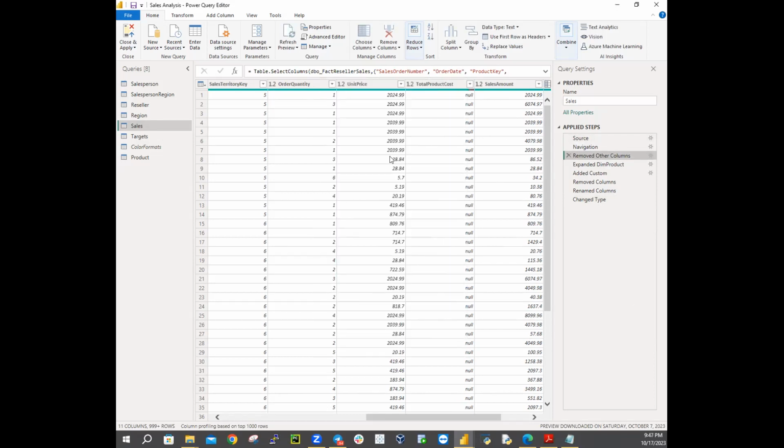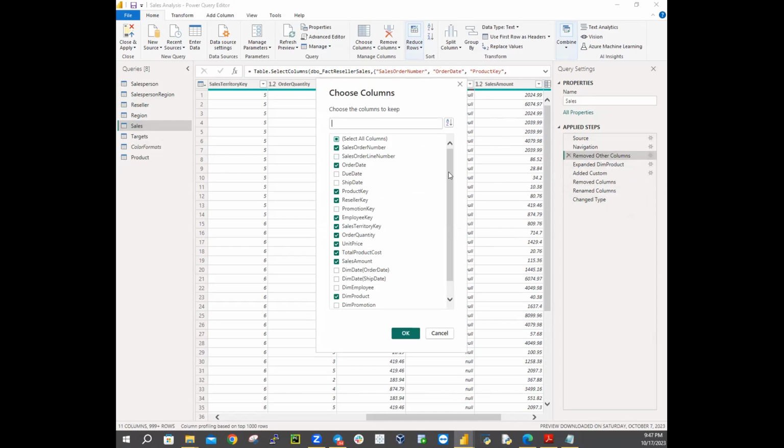Hold on. Are you in your transform data now? Yes, I am. Okay. Now click on the asterisk beside the remove other columns. And scroll down. The last thing to be checked is dim product. Is that what you have? I've scrolled down, but I have not seen dim products. What are you now seeing? Dim employee, sales, and a lot of dim things.